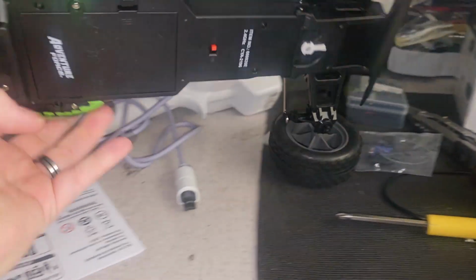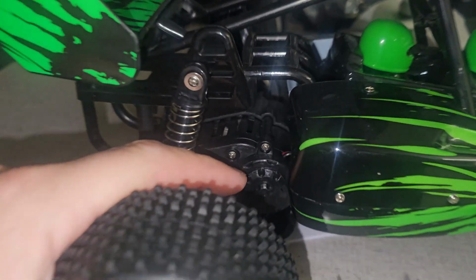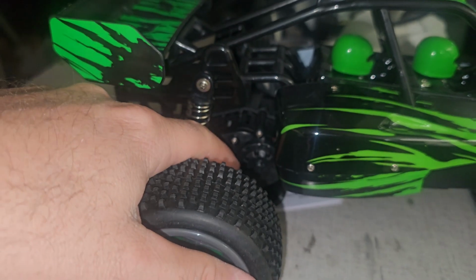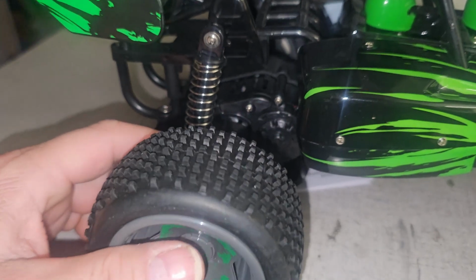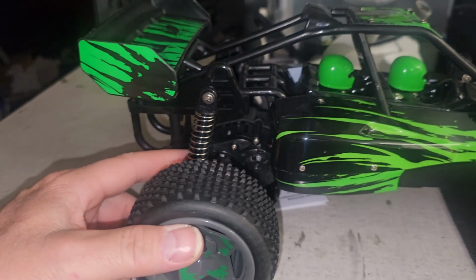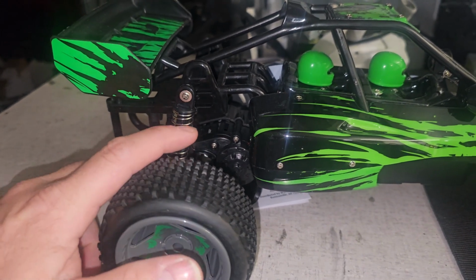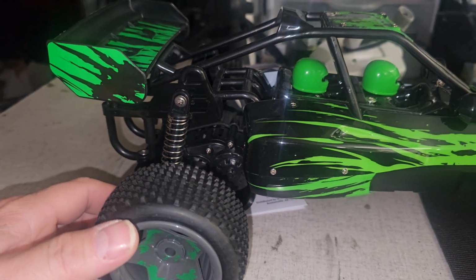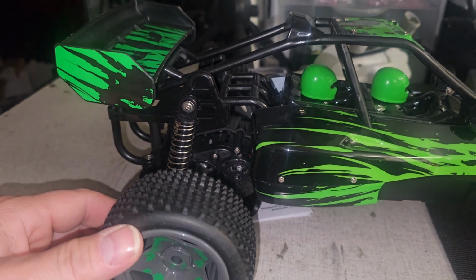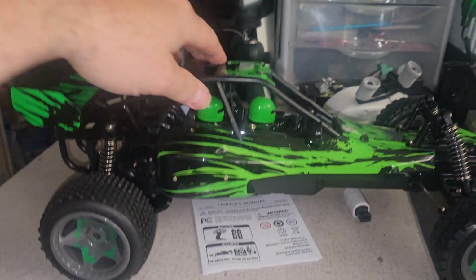Inside here, I'm going to take one of these wheels off to where you can see the inside. Well, maybe I don't have to. You can kind of see it from here. There's a little cover right here, and there's probably a brushed motor in there. There's probably some plastic gears going onto a straight shaft here. There's room to add some more stuff here, so I could possibly 3D print some stuff to work with a brushed motor or brushless motor maybe. I don't know. We'll start working on it. So first things first, let's get it out, see what it'll do.